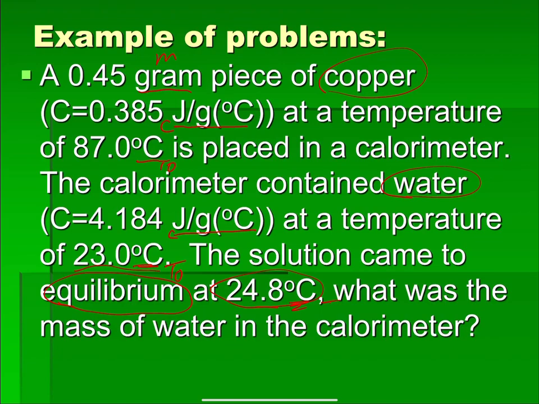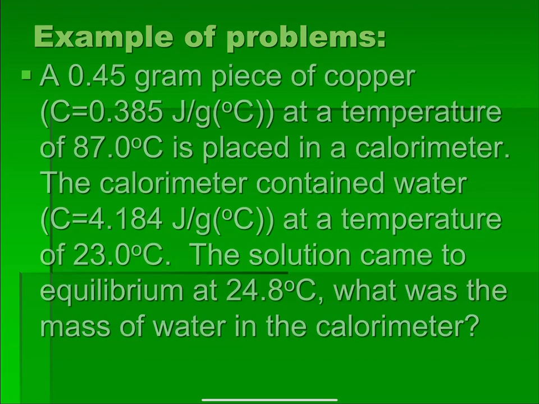So this here, that's the final temperature of the water and the final temperature of the copper. They're both the same temperature. What was the mass of the water in the calorimeter? So this is what we're looking for, the mass of the water. So this is how I would suggest doing it.